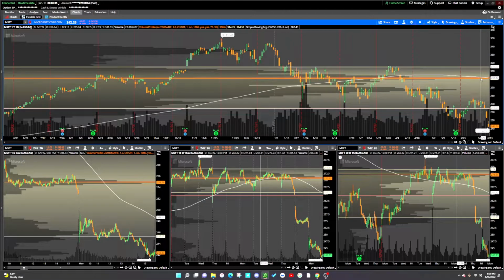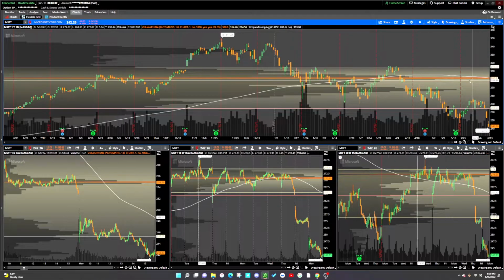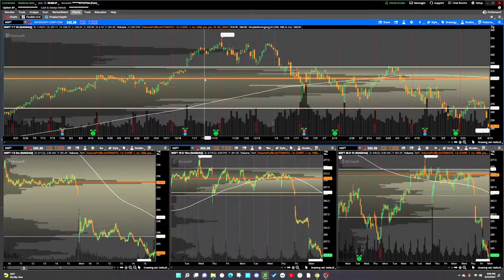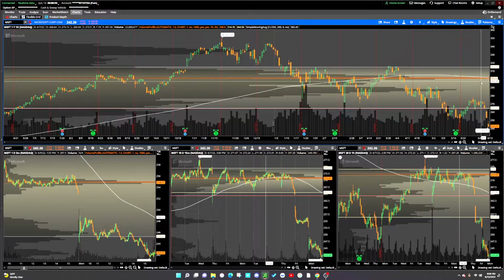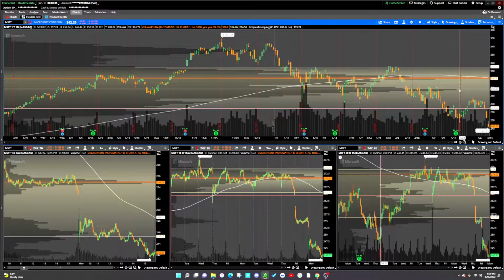This red line, once you have a volume profile enabled, will start showing up. This is your highest volume of shares traded in that time frame. So for instance, for Microsoft on the 1-year daily, $300.60. That is our yearly point of control. Now we have some that are close to it, right down here at 288.02.